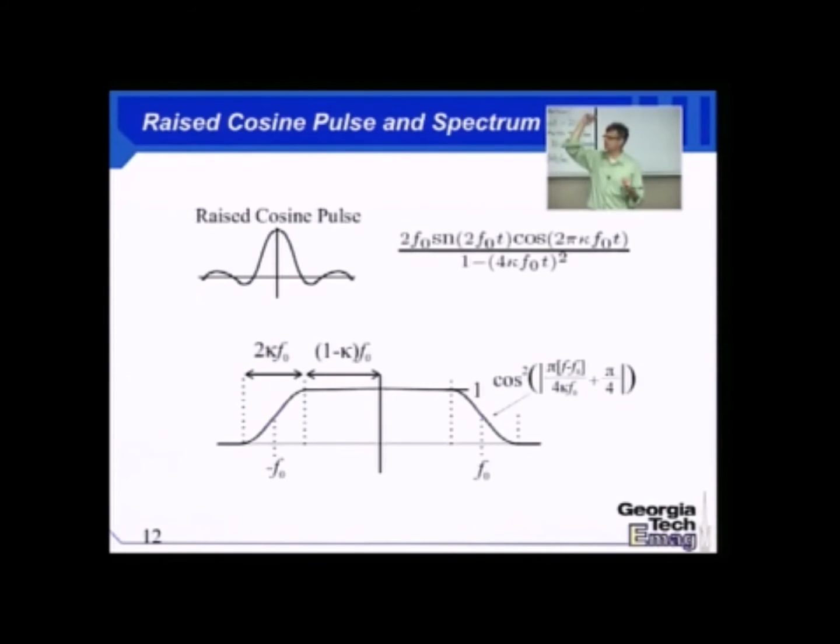When I set kappa equal to, say, 0.5, I get a flat region that then transitions smoothly to 0 outside that region. When I set kappa equal to the maximum value of 1, I don't even have a flat region anymore. My spectrum looks like just a cosine hump. Starts at 0 outside the band, transitions higher, and then lower. And so people love these raised cosine pulses, or sometimes they call them root-raised cosine pulses because they use the square root of this spectrum to generate the pulse in the time domain.